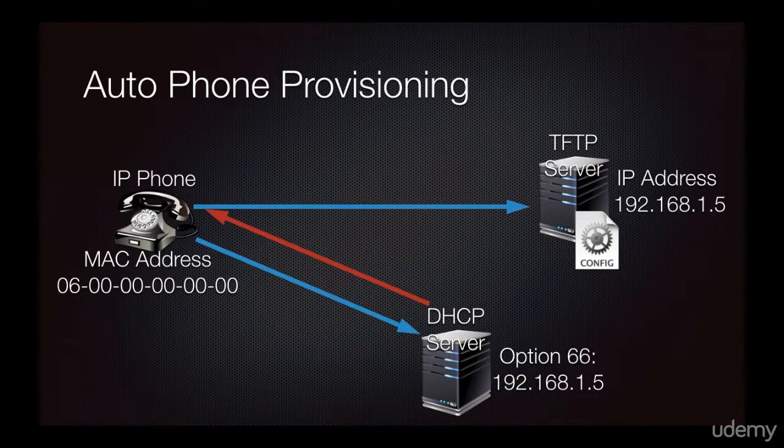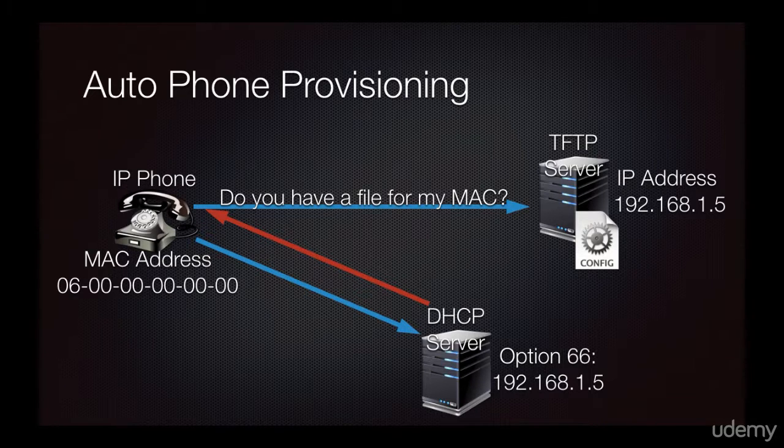It then contacts this TFTP server saying, this is my MAC address. Do you have anything for me related to my MAC address? And the TFTP server will look through in its directory for the file or anything related to that MAC address. And all of these configurations are done via the MAC address itself. So that's how everything gets provisioned.